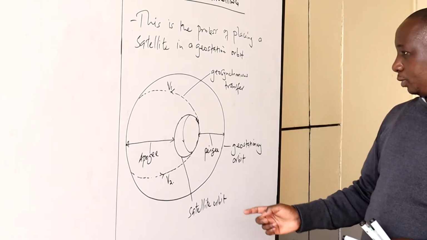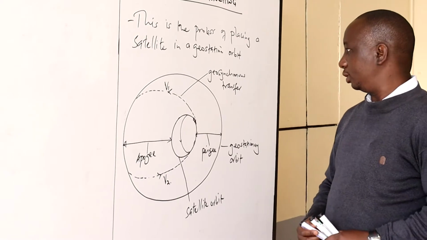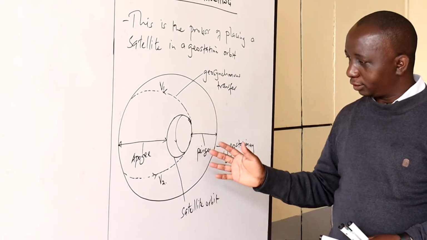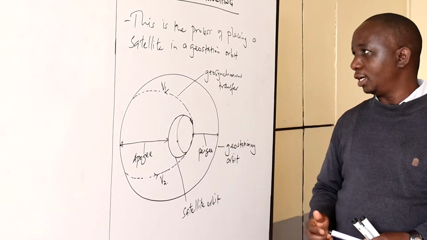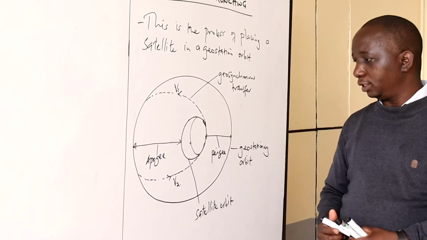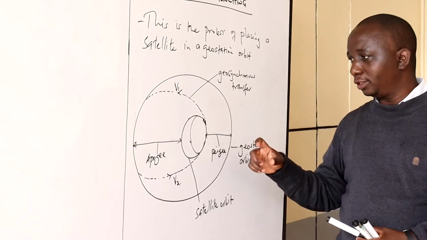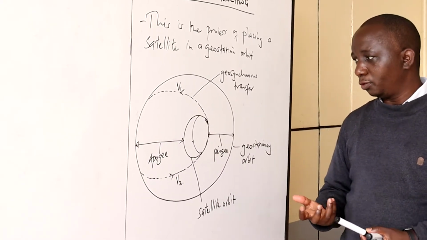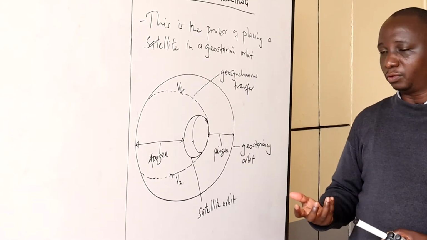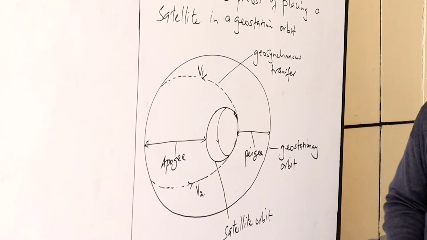Here we also still have the apogee and the perigee. If we use a diagram, this is how we figure it out. Because of the issue of balancing, you have to have the velocity for transmitting and the velocity for maintaining. And remember, this is in space, so we also mind the centrifugal forces that are going to be in place here. So the process.